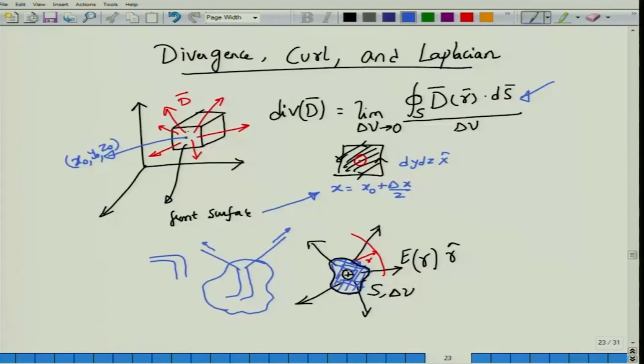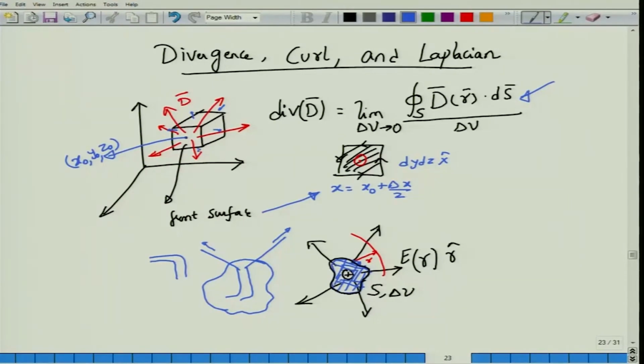Okay, so I know that this is a vector field D that I have here, and this is the surface that I have picked. This surface is that of a cube, and as I know, the closed surface of a cube will have 6 surfaces. There will be one front surface and one back surface, then one side surface to the right and one side surface to the left, then a surface on the top and a surface on the bottom.